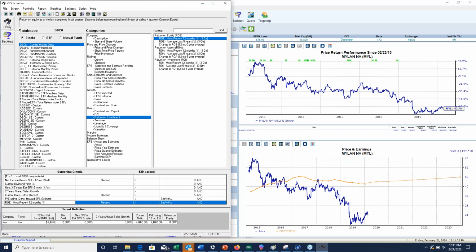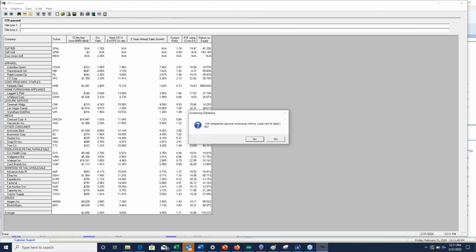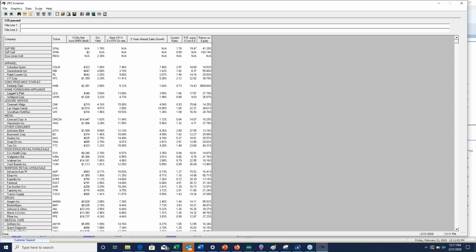All right. So now if I go ahead and run that screen again, just hit this query button to run it. If I do that now, we actually cut down that universe by almost three quarters. We're down to 129 companies here. So now this becomes a very, very reasonable list of stocks to work with. And this can help you generate ideas.